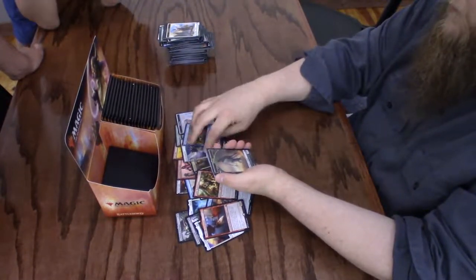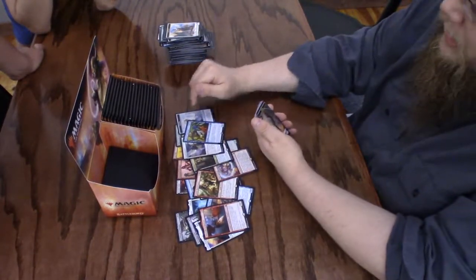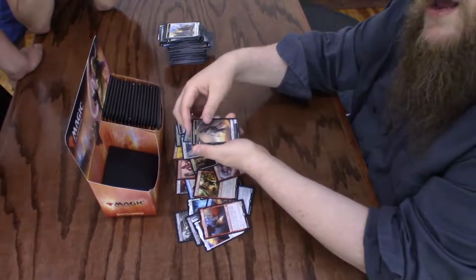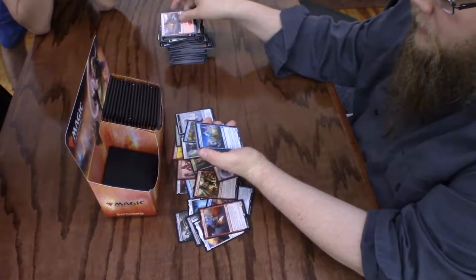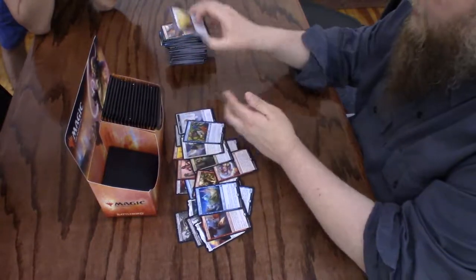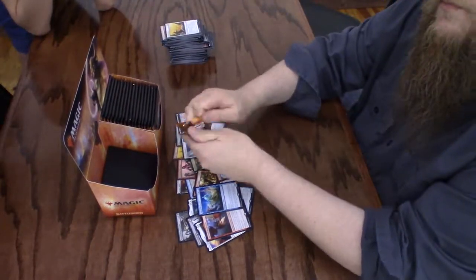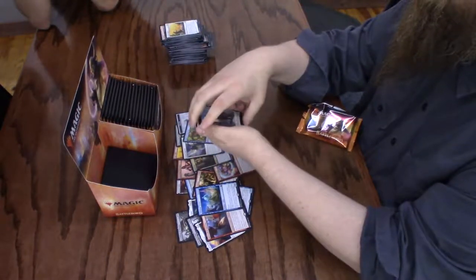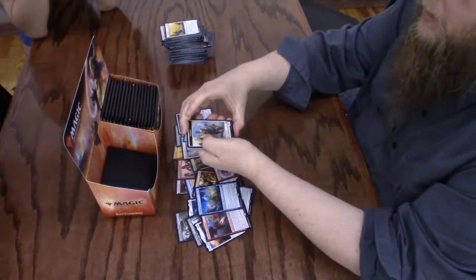I'm pretty happy so far. We got room for a Doubling Season maybe. Haven't seen a foil rare yet. I've seen a lot of these boxes have two foil rares, so let's hope and pray. So there's a zombie and Tidespout Tyrant. It's a fine card. In the right decks, it's really, really brutal. Commanders, it says for each card exiled this way. Look it up. I don't know off the top of my head.